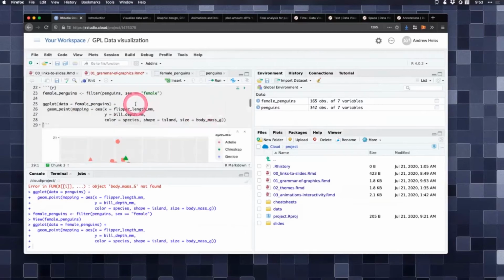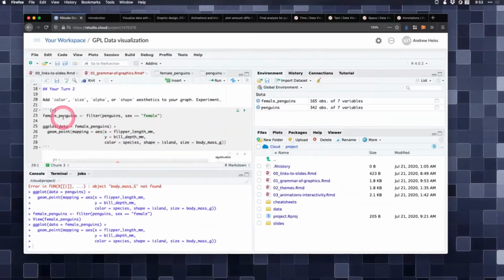So the general process you go through is you take your data, you clean it up, you filter it, you do whatever you want, and then you plot that. So we have this larger data set of penguins, and then if we want just a section of it, we filter it, we clean it up so it's just this, and then we plot that. So hopefully that answers your question there. So yeah, dplyr and ggplot work together. dplyr is good for manipulating the data, and then ggplot plots the data.